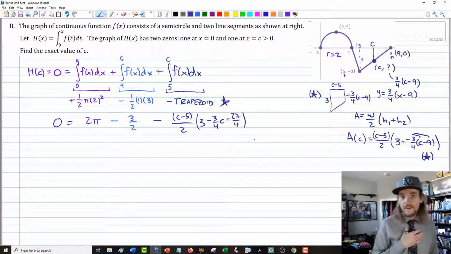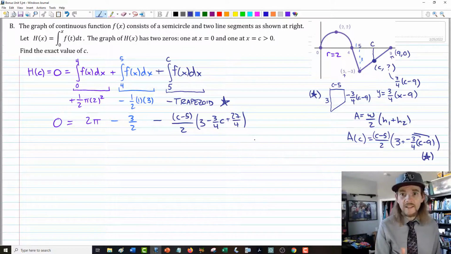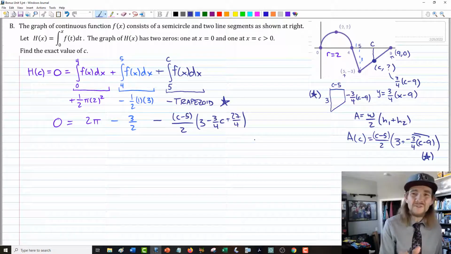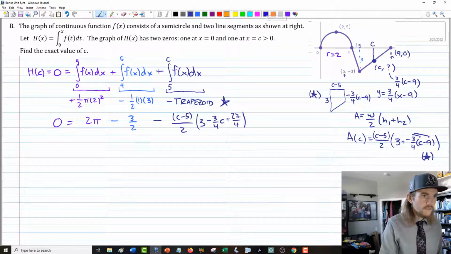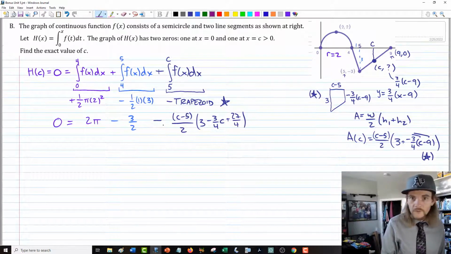It's a whole lot, and our job is to now solve for C. In a sense, I think the worst of it is sort of over, but also sort of not. We still have to do a bunch of algebra. So let's take care of as much of this as we possibly can. The first move I want to do is basically just all the cosmetic work over here on that right side. I just want to take care of this whole thing. A couple different moves that I'm going to do. The first thing, I'm going to add this to both sides.